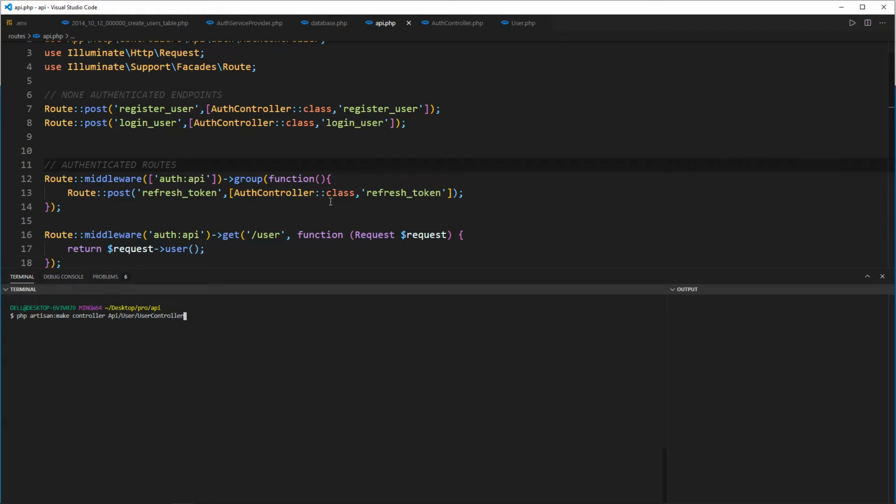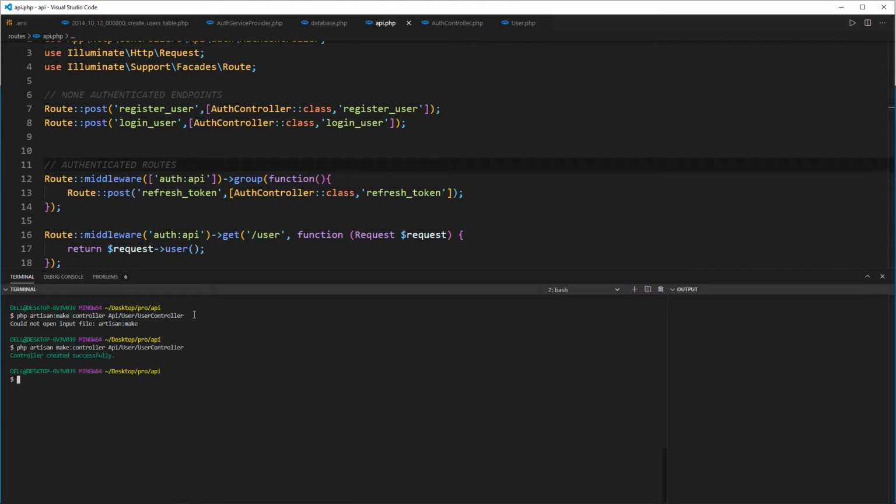We're going to call it user controller, and it's going to be inside the API, then user, then user controller. php artisan make controller, like so.